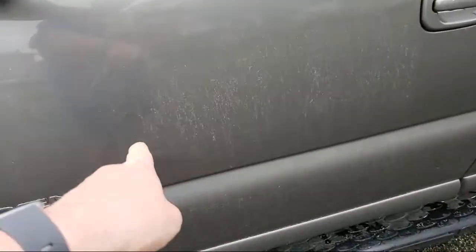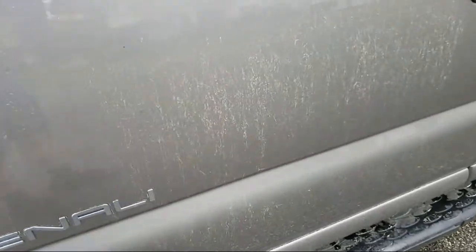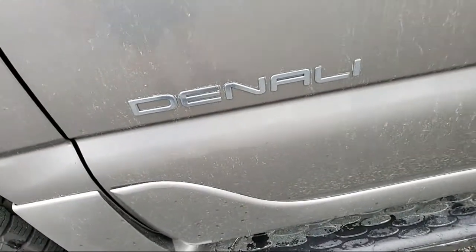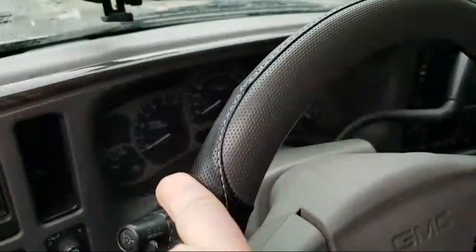You can see the pollen that has built up. I mean, it's that bad. Even after the rain, check out the pollen that is on the door. Denali. Yep, and there's my good old trusty hand sanitizer.